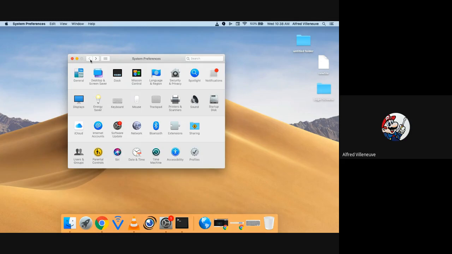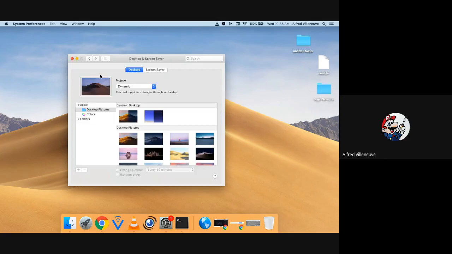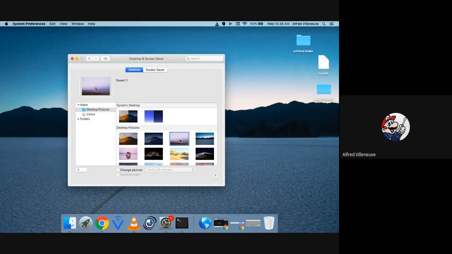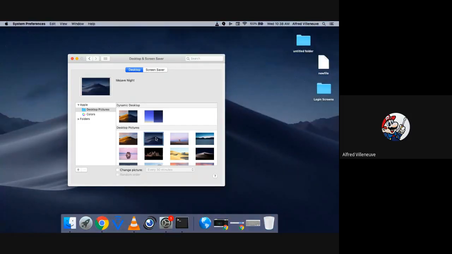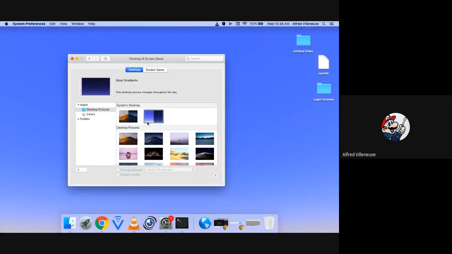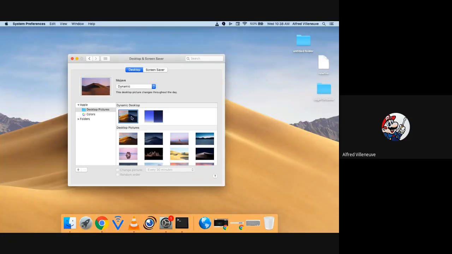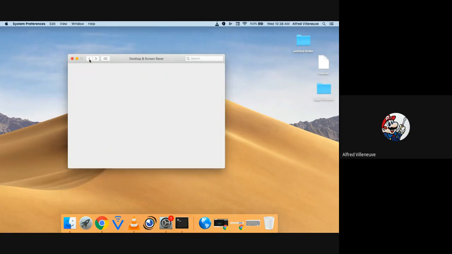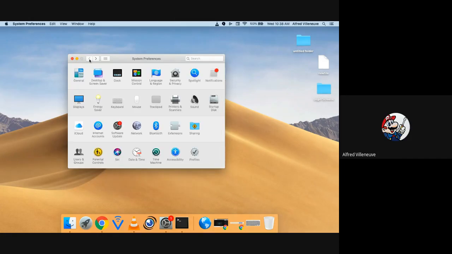The next thing I'll cover is the desktop and screensaver. The desktop and screensaver is your background as well as your lock screen, basically what the screen will show whenever it's not being used. So you can change this to whatever you prefer. You can even upload your own pictures. What I mentioned earlier about those dynamic desktops, these are the ones that change as the day goes on. That might provide you more of a brighter and more animated desktop in the day, and then a more calm one at night. Again, this is personal preference, so I'm not going to cover this too much. You can feel free to tinker with it as much as you'd like.